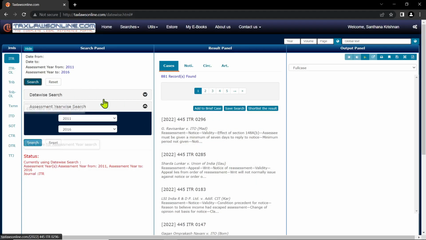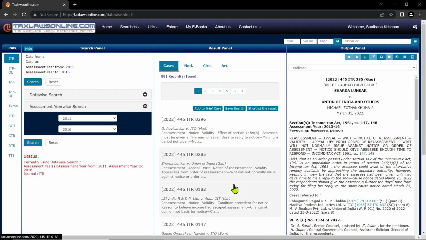You can find all the ITR cases which fall in this year range, which has the assessment year between 2011 and 2016. By clicking onto any of the results here getting listed in the result panel, you can find the entire case report displayed in the output panel as usual.